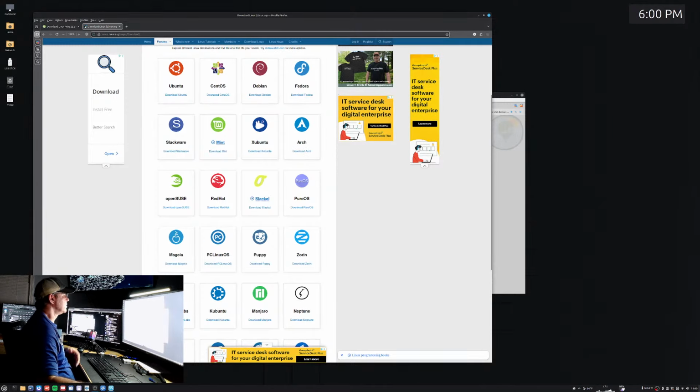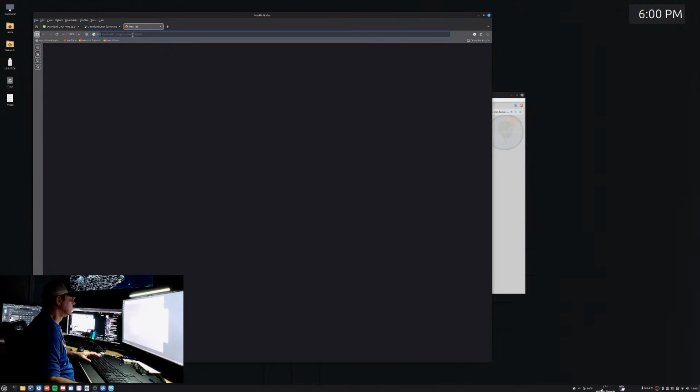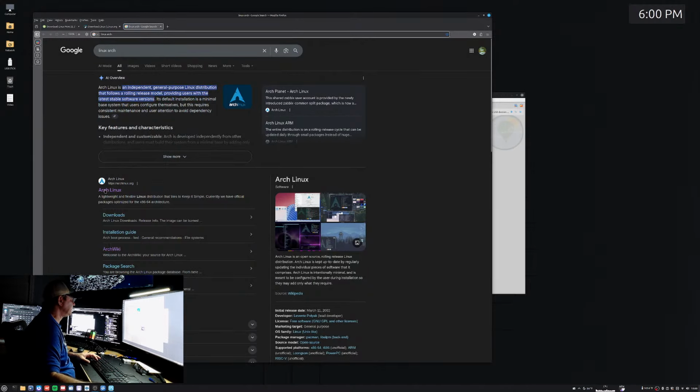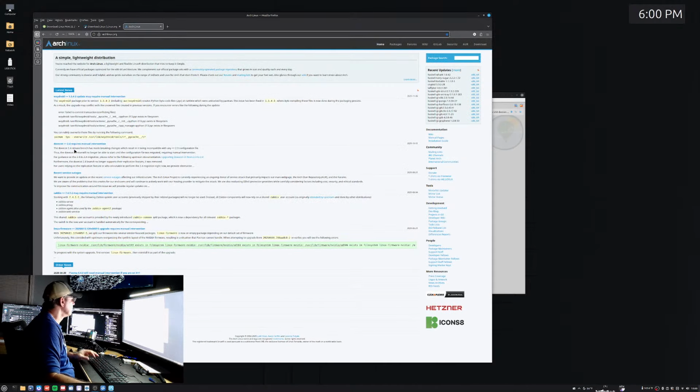It doesn't say which one, so maybe I should go to their page? Because I'm not sure what version this is going to download. Let's type in Linux Arch. It might be safer to download it directly from their website. Oh wow. What am I looking at here? This already looks a little difficult, guys.